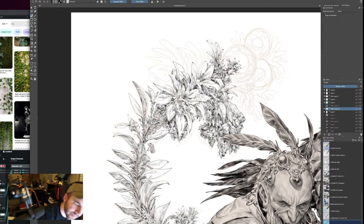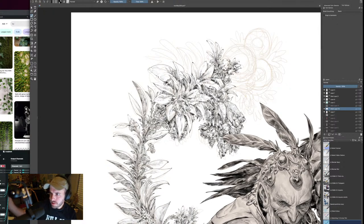Longbox says: your anatomy and biology is insane, the way you structure your creations flows so naturally. Thanks — I'm just trying to figure stuff out. This is actually like my comfort zone, drawing plants. I can do this without thinking — makes me happy. Rexen asks how many hours I take just for learning fundamentals each day. Right now I do it while I work. Starting out, I spent for the first few years getting into art at least two hours a day — that was my goal, and I always tried to hit it.